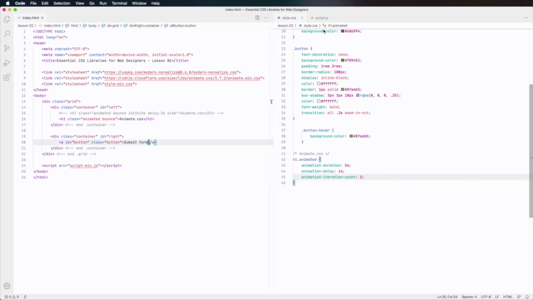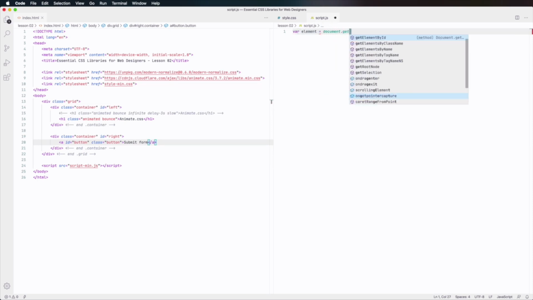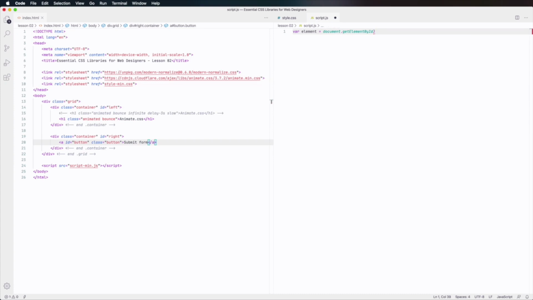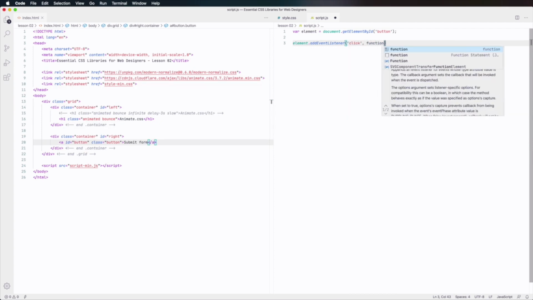So very easy to do that. In my script.js, I'm going to say the following: var element document get element by ID, and I'll reference the element with the class of button, or excuse me, it's by ID, so we'll use button there. And then I'm going to say element. We're going to add a click event listener to it, and we're going to create a function here.